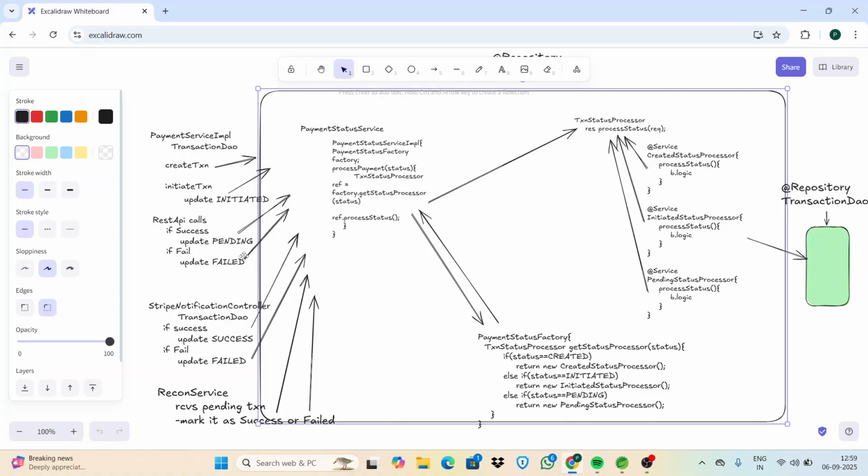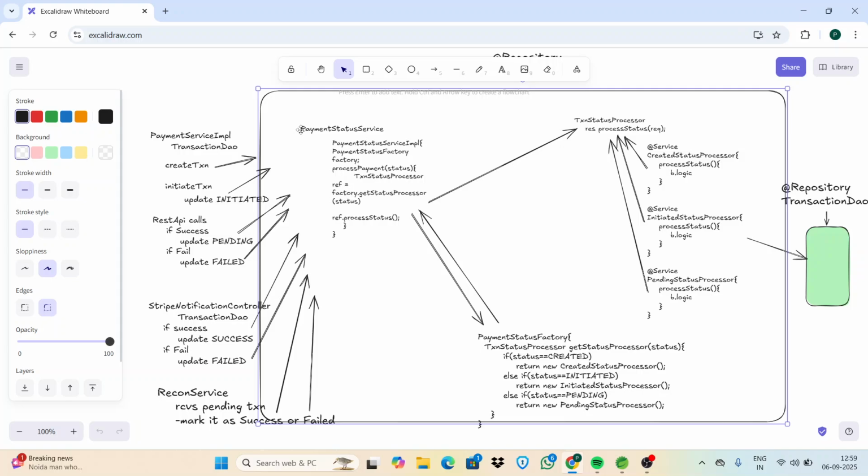So rather than directly sending the request to the repository layer, it sends the request to this payment status service impl class.